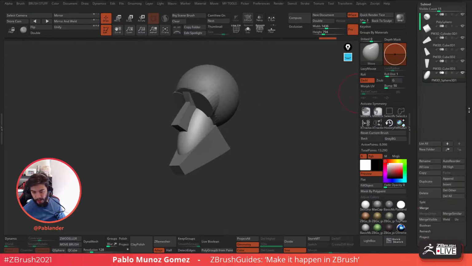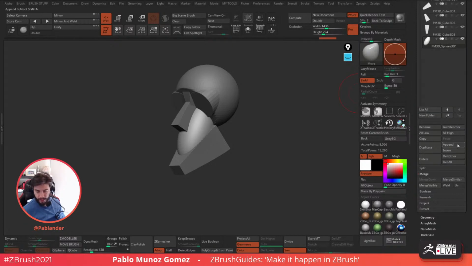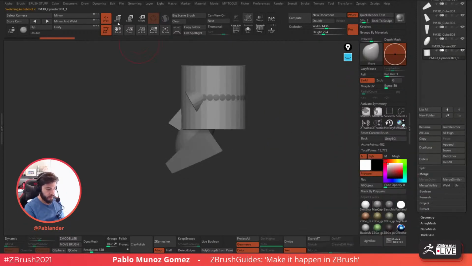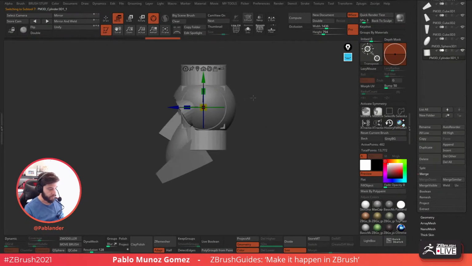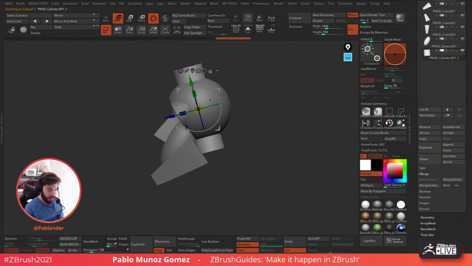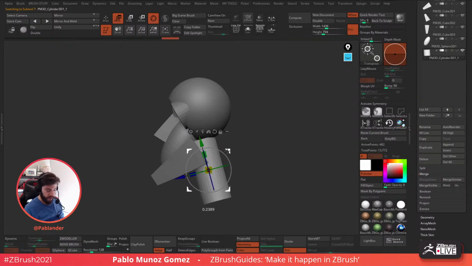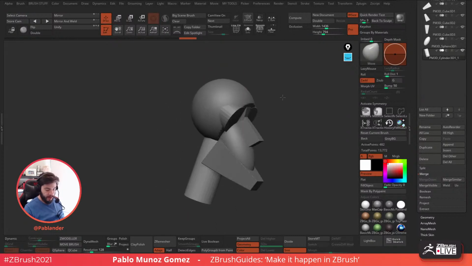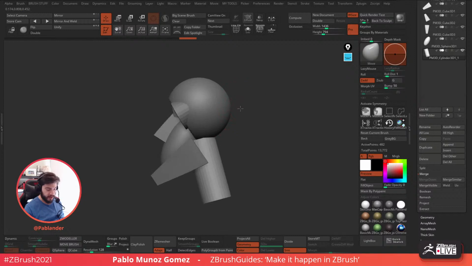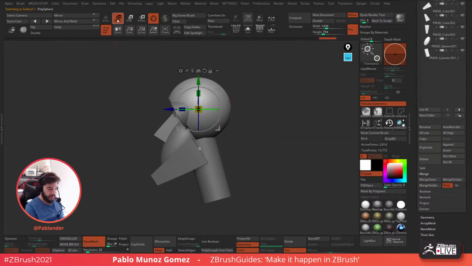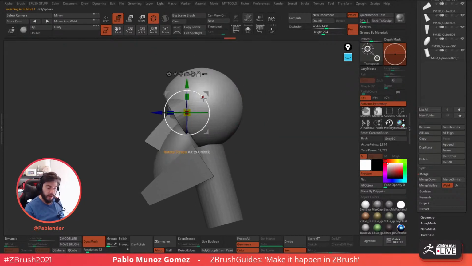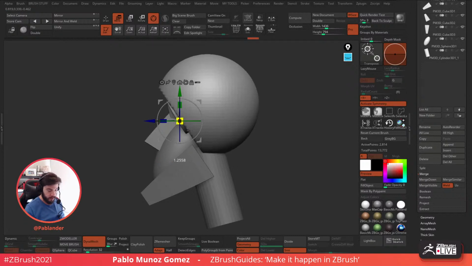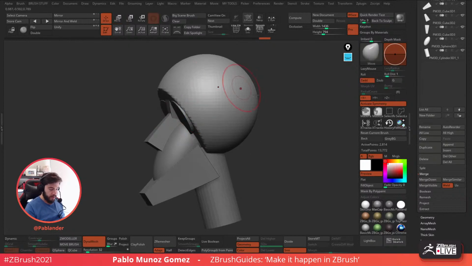Let's go ahead and bring in one more cylinder, and that's going to be the neck. Again, so that we have a quick reference. And I'm starting to think that the head itself is quite small. So let's take that sphere. I'm gonna hold the Alt key and place the gizmo around the plane, so that we can scale it from that angle. So there we go. That makes a bit more sense.